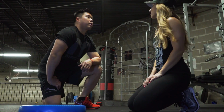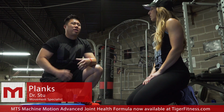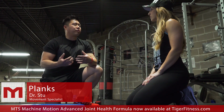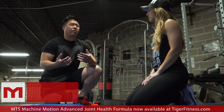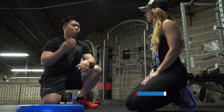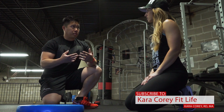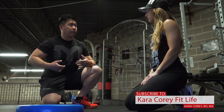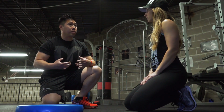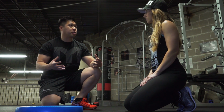Okay, so the next drill we're going to get into is planks, okay? So I really have shied away from the traditional sit-up because it's very two-dimensional, okay? You're only activating muscle groups in one direction, and it's not a completely functional exercise. Whereas the plank creates a lot of stability and requires you to fire a lot of the muscle groups, and then again starts to prepare you for much more advanced movement.